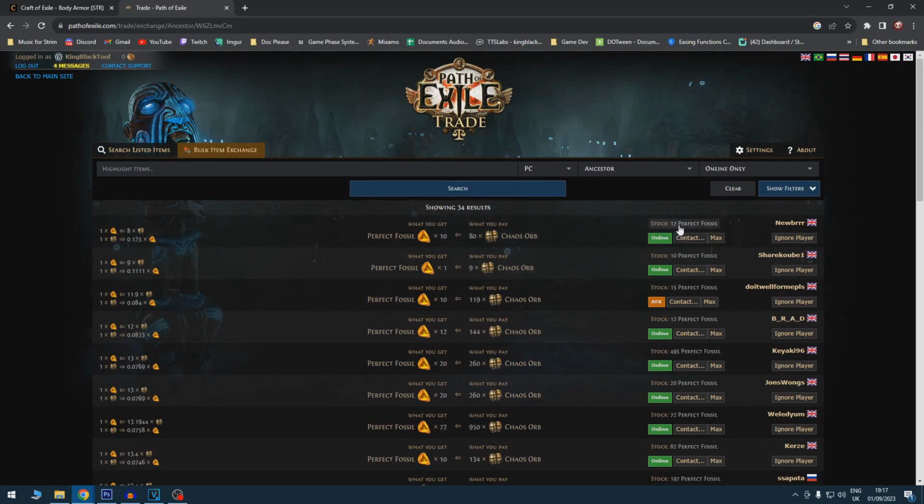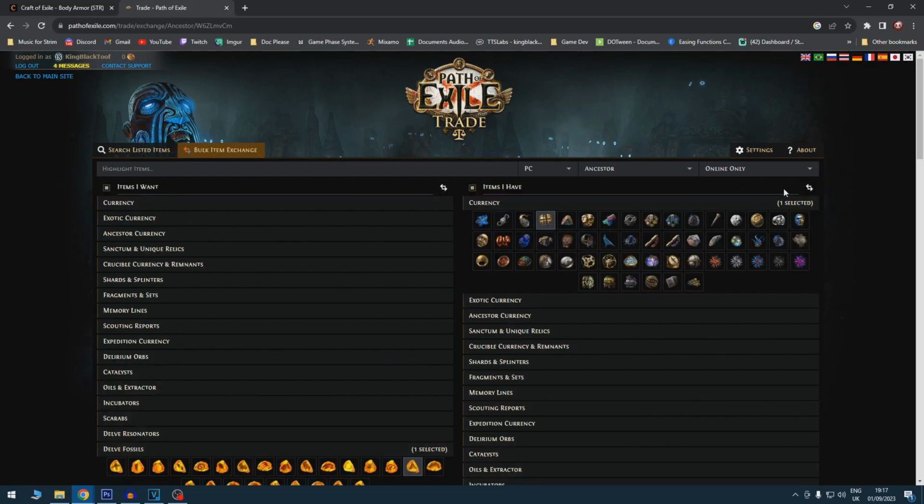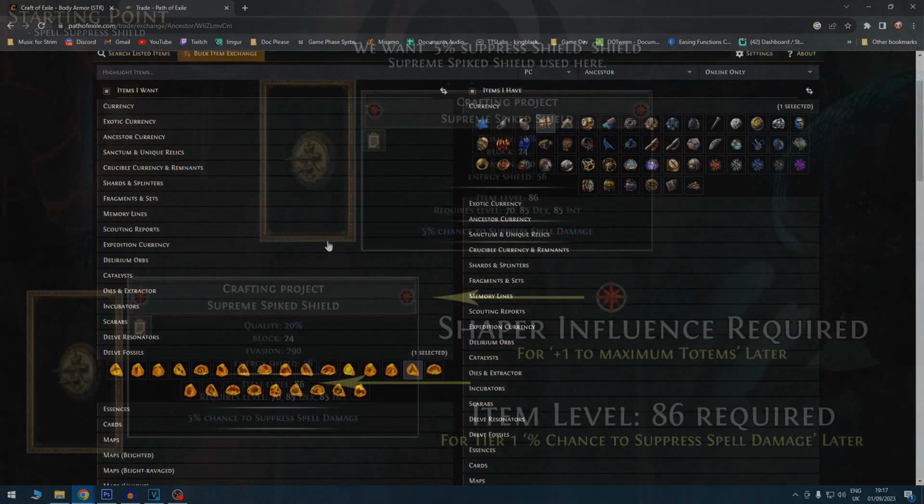So here, this guy's got 17 and he sells 10 each, so you can only actually buy 10. This guy is selling them for 9 chaos each and he's got 10, so you can say give me all 10 for 90 chaos, whisper him, see if he responds. If he doesn't, move on to the next person and get about 10 to 20 before you move on. And that's how you bulk buy from the trade website.